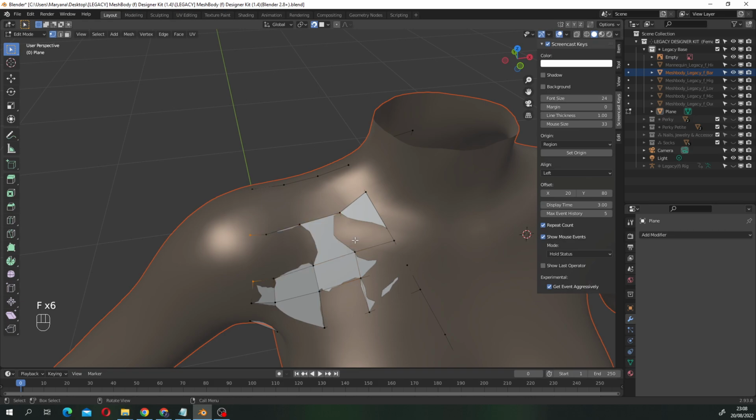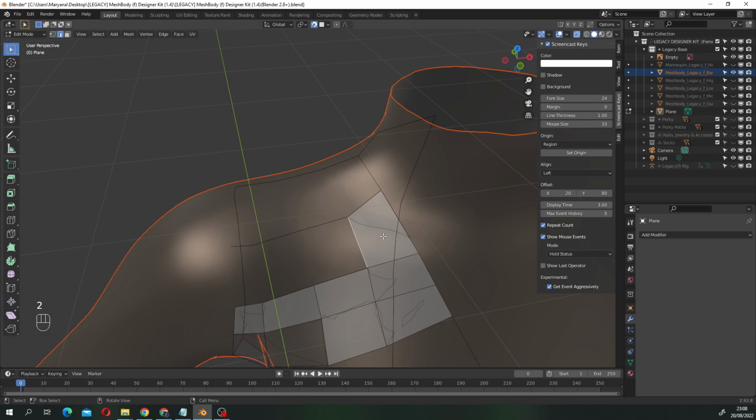So what I just did here was I had a face here, and I have two edges going side by side, basically. If I select only the bottom edge and then press F, it's going to create the faces for me, and I don't have to worry about them. That's one way it helps your modeling.